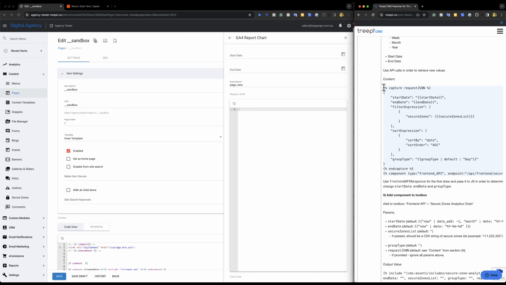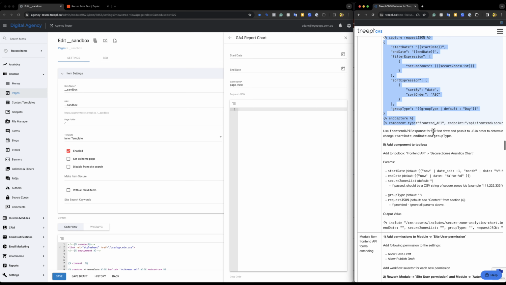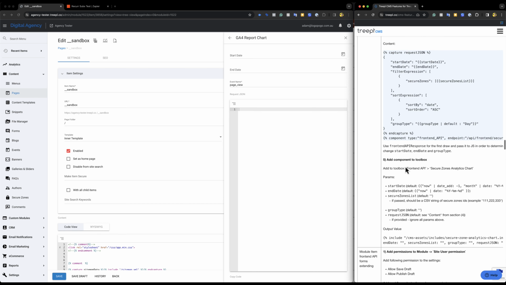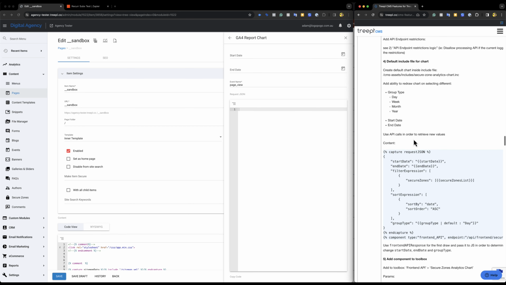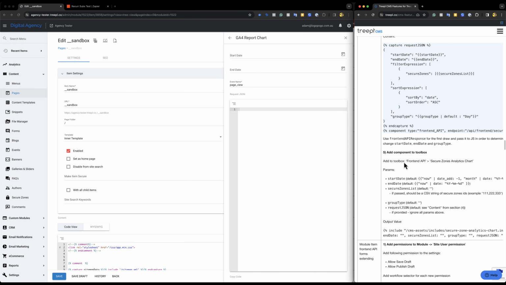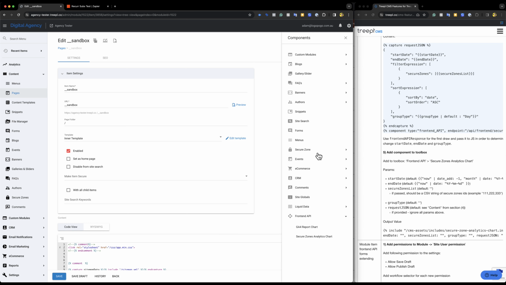This is just a bit of an example of what's in the include file. I think there's actually a bit more going on there, but that's been left out here. But yeah, you can take a look at that include file to get an idea how that's working. And of course, customize your own if you need to. And this has been added to the toolbox as well, in the same place as the Google Analytics reporting.